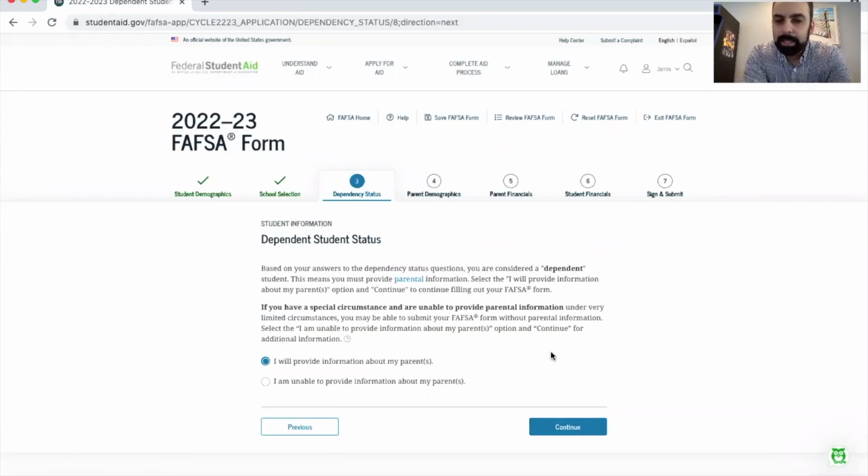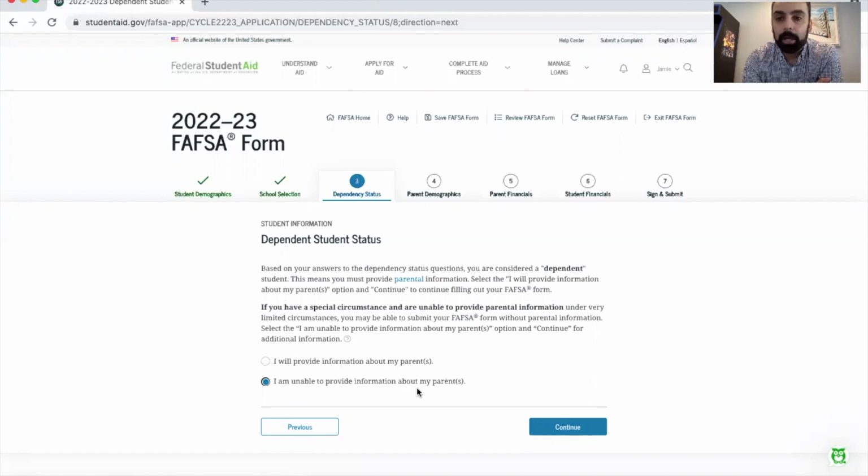Now you're going to see that it indicates here, after all the questions we answered about dependency, that you are deemed a dependent student, so parents' information does have to go on there. So you will keep clicking on yes, I will provide the parents' information. Now, if there's a situation where the parents cannot or are unwilling to provide the information, you can click on this button right here. It's automatically going to trigger a process called verification. Verification is when the financial aid offices of the colleges will ask you for additional documentation indicating why you are not able to provide parent information. Unfortunately, if the parent is unwilling to provide it, that is not a reason why you can click this box. I mean, you can click this box, but the schools will not accept that the parent is unwilling to help you pay for college.